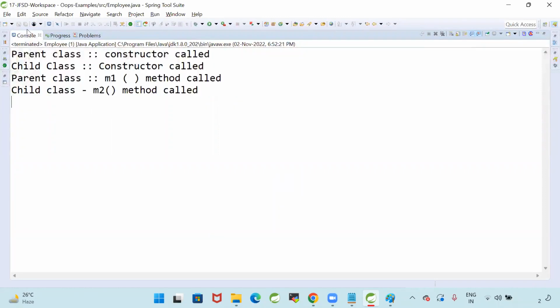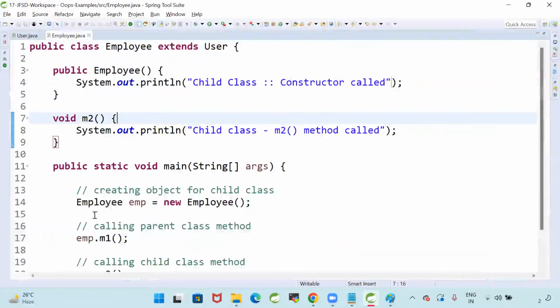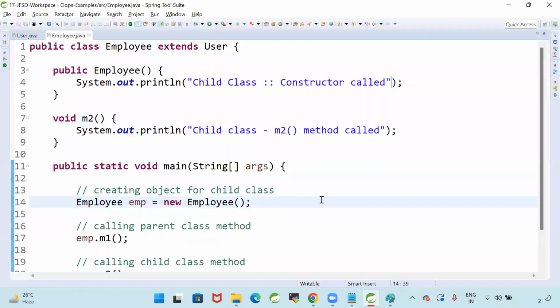Now you see, am I creating the object for parent class or child class? I am creating the object for child class. What is the meaning of object creation? Calling the constructor. Which constructor am I calling? Employee constructor. Can I say employee is my child?